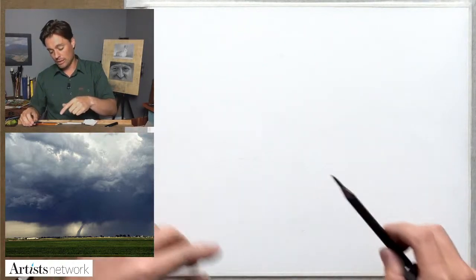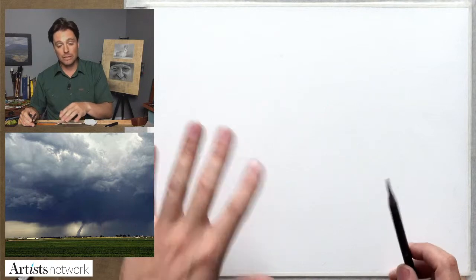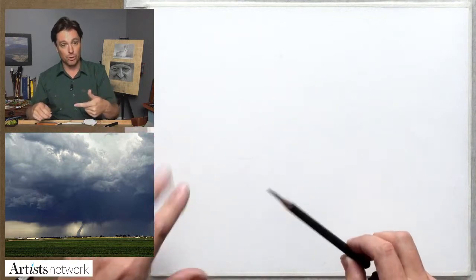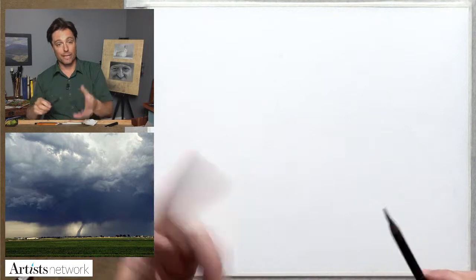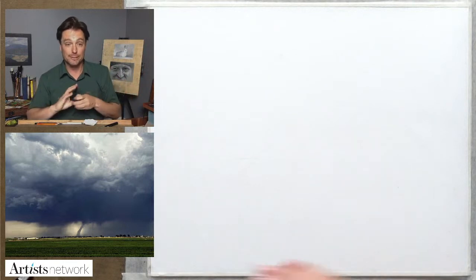And so working with maybe a middle or a light graphite pencil, like a 2H or something like that, might be good to lay out the composition, build up some tone, and then switch to the softer ones later on to bring in a little bit more contrast. So you might choose to use, say, a 4B up to an 8B for this.